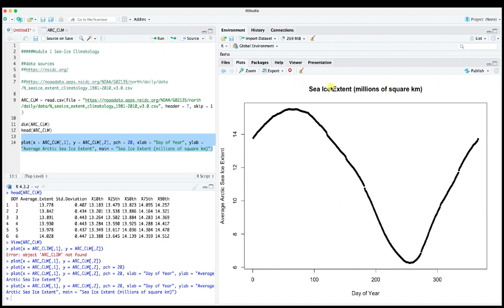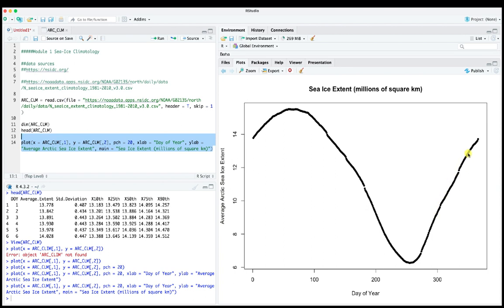Good, now we've got a nice title up here, a nice label, and so there it is, right? So you can see that certain days of year, right? So this is January over here. We proceed into the winter and we get a lot more sea ice, and then it starts to melt, maybe around day 100. And as we go down into the spring and into the summer, we get a minimum, and then into the fall in the northern hemisphere, we keep going back up. All right, so far so good.